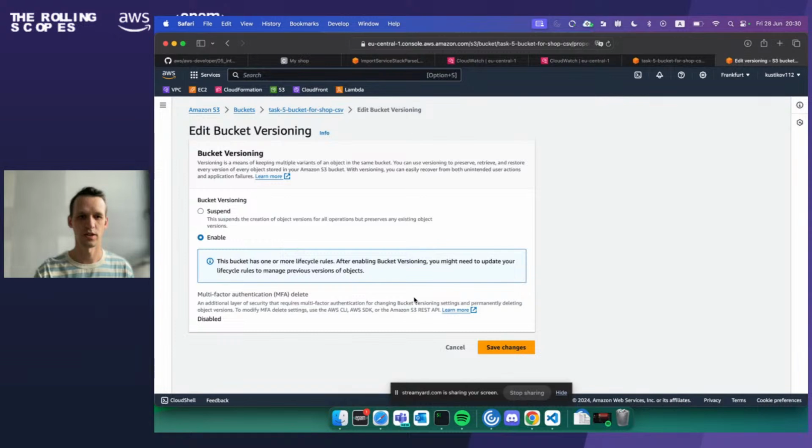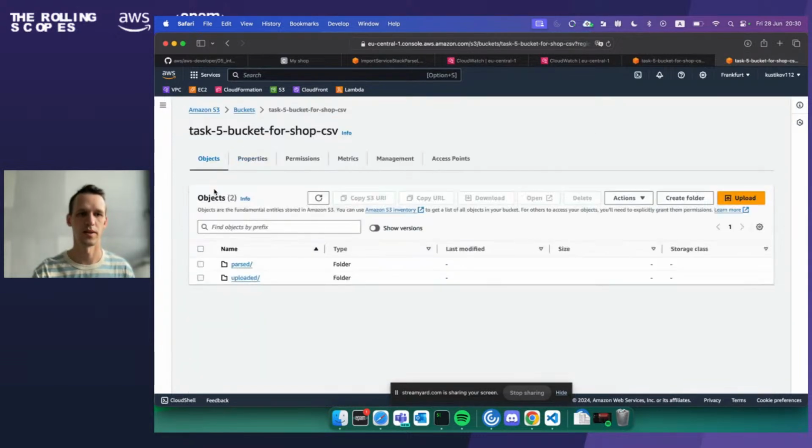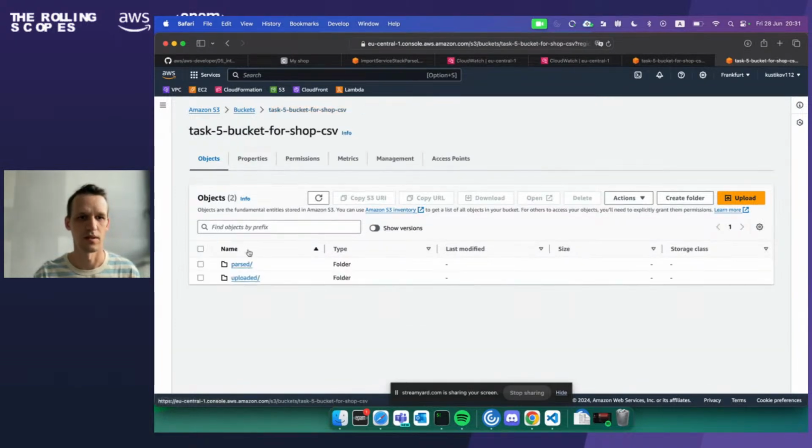The bucket versioning, okay, yeah, let's choose this one. The bucket versioning is about whenever you created a file somewhere, and then you uploaded a file with the same name or just deleted this file, the version of this file would be stored on your S3 bucket. And you always would have an opportunity to, okay, it's loaded.